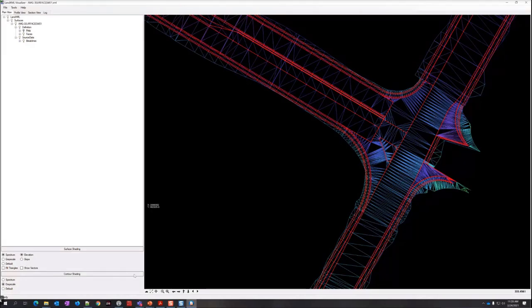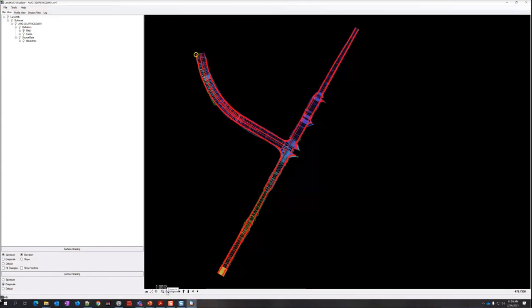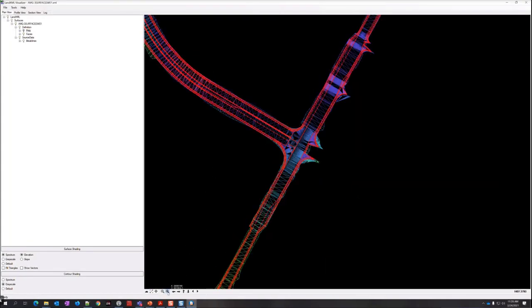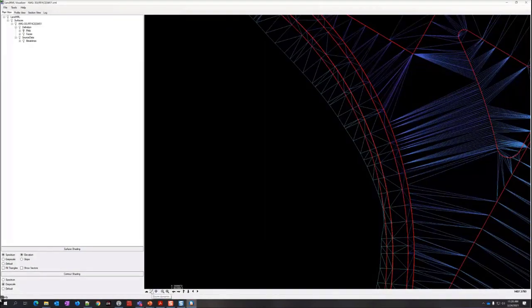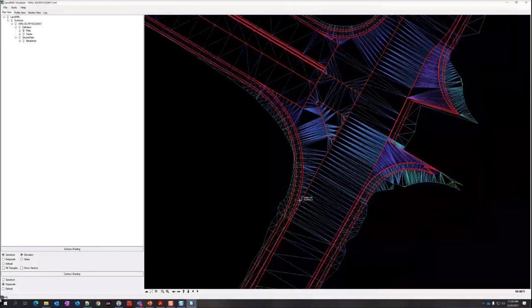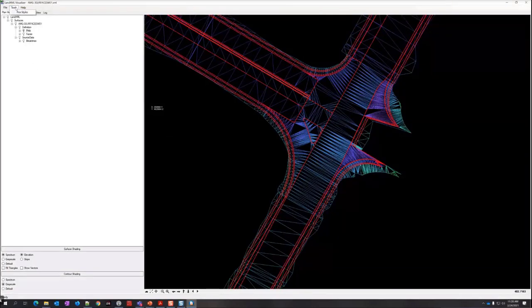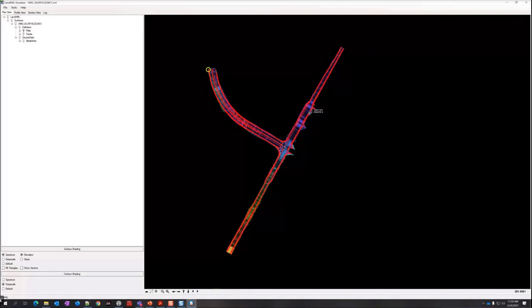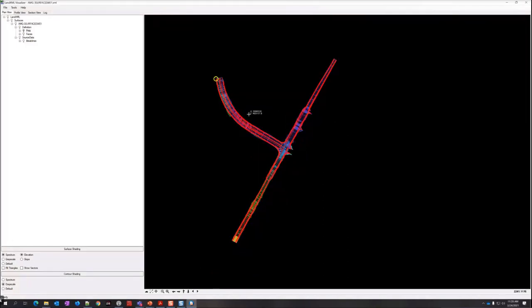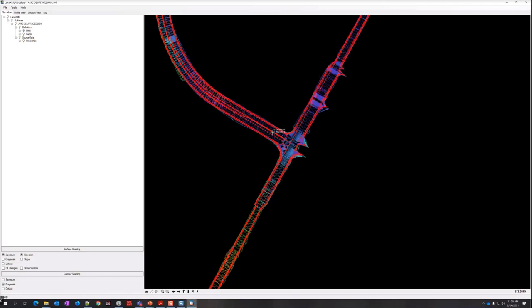And you got a few options here. You can zoom to extents. You can zoom in, zoom out right here. There should be a tool to rotate it, but I don't know. It's kind of limited how much you can do with this. Okay, so it's not the best tool for reviewing, but at least you can verify that it was created and looks right, and a little bit of analysis there.